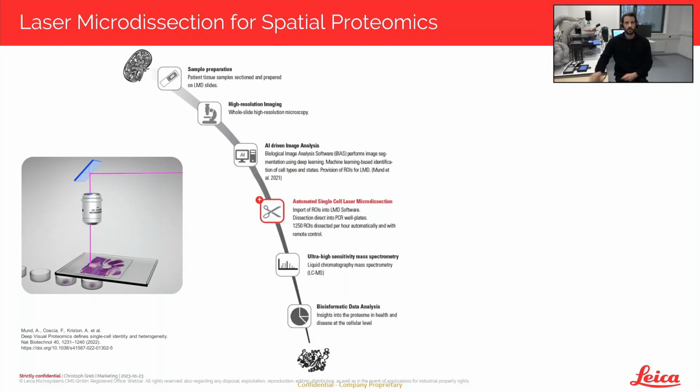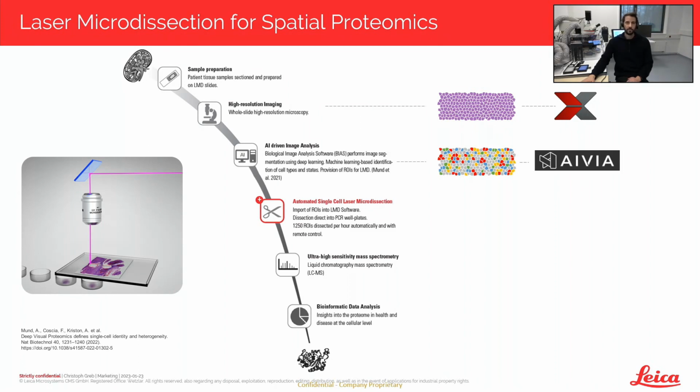The complete workflow would look like the following. So you would do your normal sample preparation, then you would do the imaging. And in this case, this can be, of course, some kind of a Leica device. So in this case here, this would be the LASX, but it could also be just a completely other imaging device. After this, you would then go, and this is the new stuff, I would say, to artificial intelligence software, where you can then define your regions of interest. This can be self-made software, this can be commercial software. Today I'm going to show you our solution, and this is Aivia. From there you go then to the LMD, where you then cut these regions of interest. And with the dissectate, as I just told you, you then do your downstream approach. This can be mass spectrometry and so on.